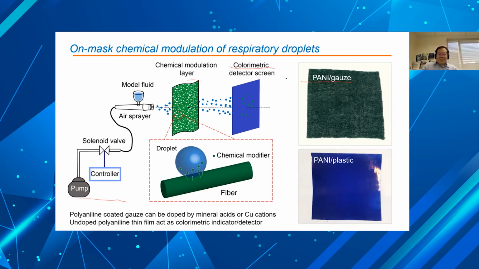So I did propose this to my two students, and then that ended up wasting three weeks of their time because, well, long story, but basically it didn't work. So I shut up and just started to play a supporting role. And very interestingly, they found out later on that you can actually use polyaniline itself as the colorimetric detector screen, and I'll show you why.